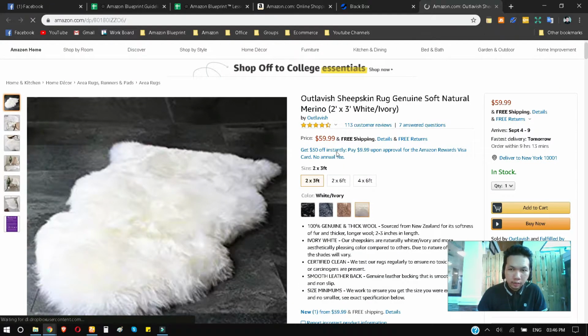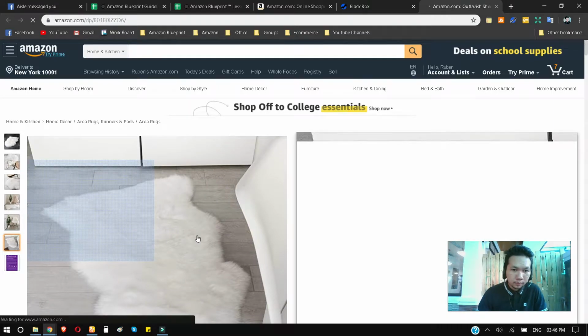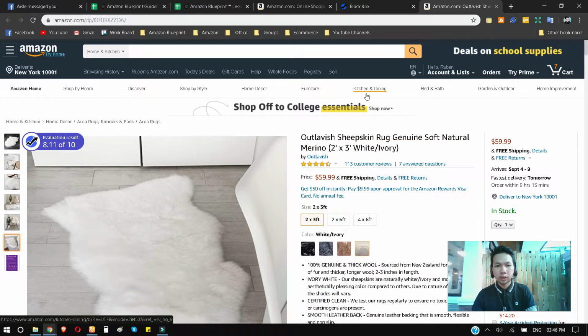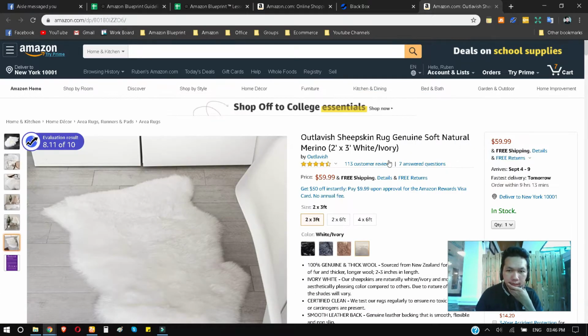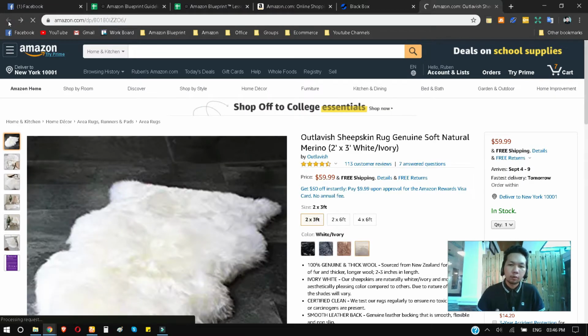Anong sheepskin rug? Okay. I think this is, let's see. So let's try to search this on Amazon. So assuming na this is something na very interesting sa ating part and nag-match siya doon sa parameters natin, ang gagawin mo, tingnan mo yan sa Amazon, kunin mo yung pinaka main term ng product or yung pinaka main na tawag sa kanya. So, I'm assuming na ang tawag dito is sheepskin rug.